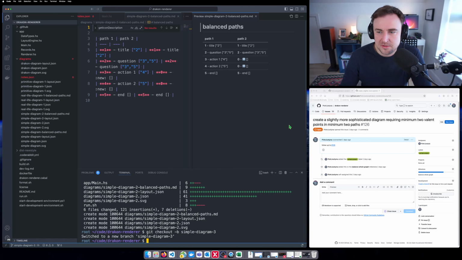So what we want to do is to complicate the graph a little bit and have at least two branches in which we need to insert at least 2 valence points. So what does spring to mind?